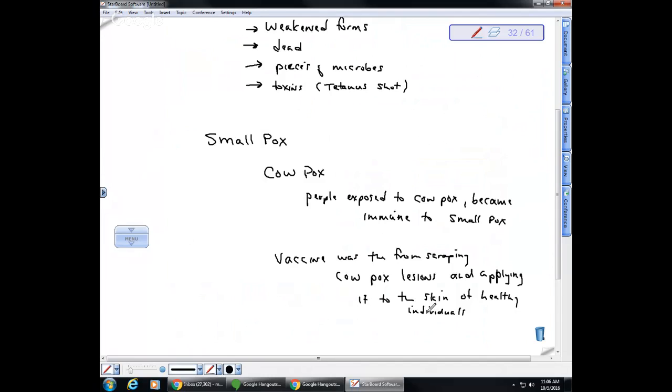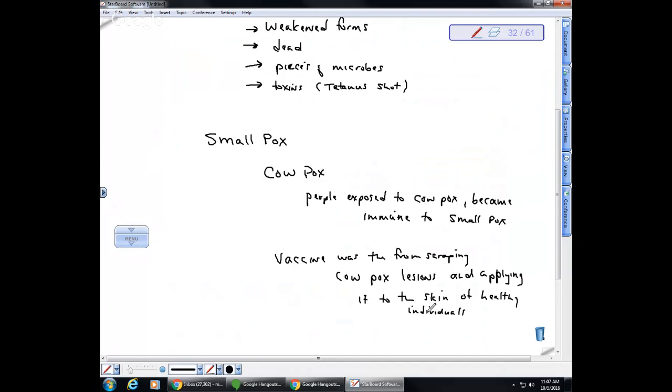So they took a group of orphans on a ship. And before they got on the ship, they gave two of the orphan boys cowpox. So they scraped off the lesion and put it on the skin, and the boys developed a cowpox rash, right? And then as they progressed across the ocean, they just kept scraping and applying it to the other individual, scraping and applying it to the other individual. So by the time they got to South America, they had two children that currently had cowpox.